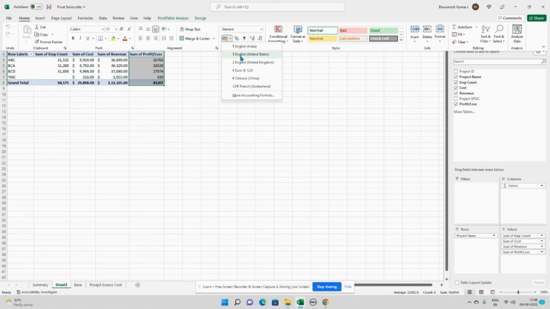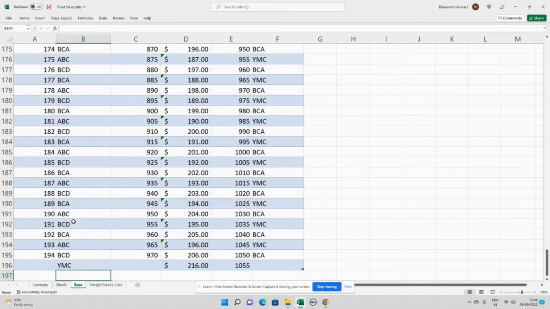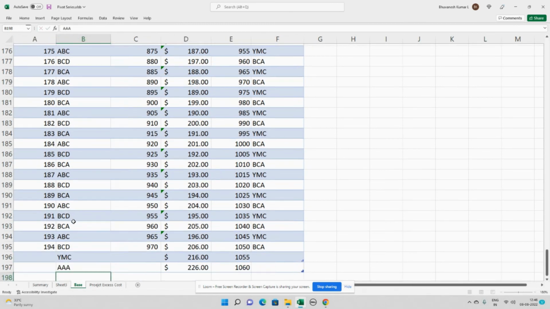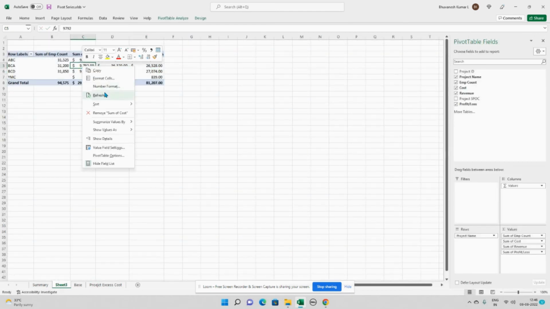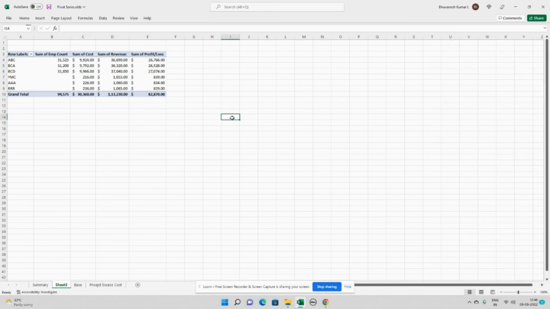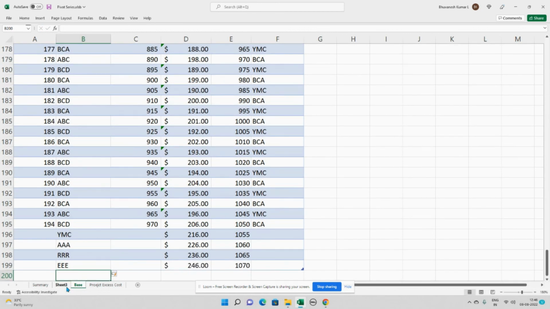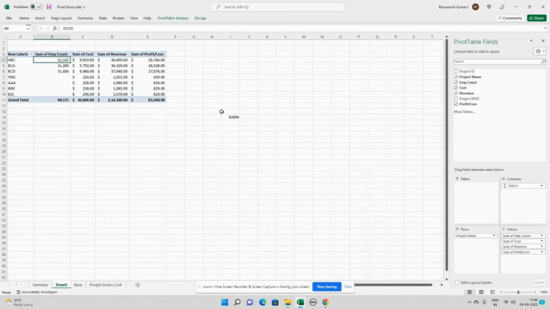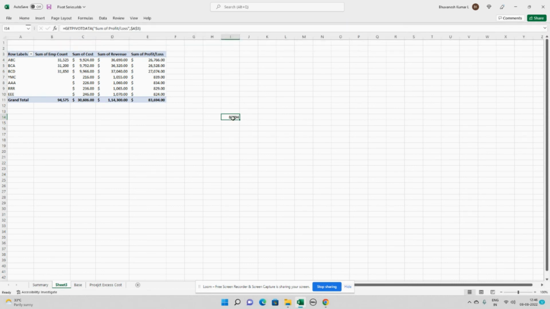And one good feature with this particular approach is that even if I add n number of columns here, right? So I'm adding triple A and triple R. I'm just refreshing my data set and I get both the things added here without any manual intervention. And for any referencing purpose, if I reference the grand total here, and if I add something called triple E also, just a click of the refresh button, my total is also changing here without any manual intervention. So this is the feature which I wanted to show you today.